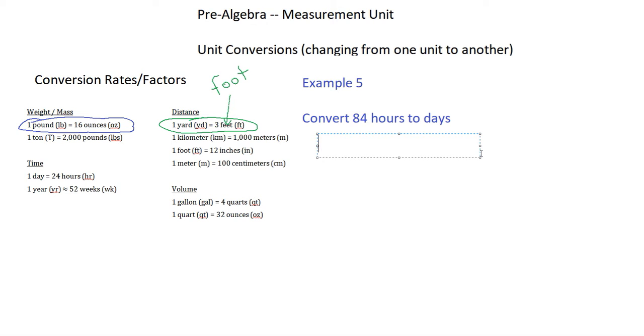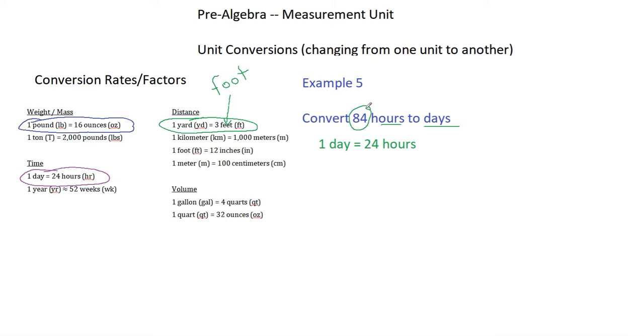So once again, I'm going to start here with my conversion rate. And over there on the left, I see it. It's 1 day is equal to 24 hours. That one you probably knew already without this little cheat sheet, but we'll just circle it up here just in case anyways. We've got 1 day equal to 24 hours. So once again, I'm going to start with that. I'm not even using the 84 yet. I'm starting just with that conversion rate, the relationship between days and hours. Okay, 1 day is equal to 24 hours.